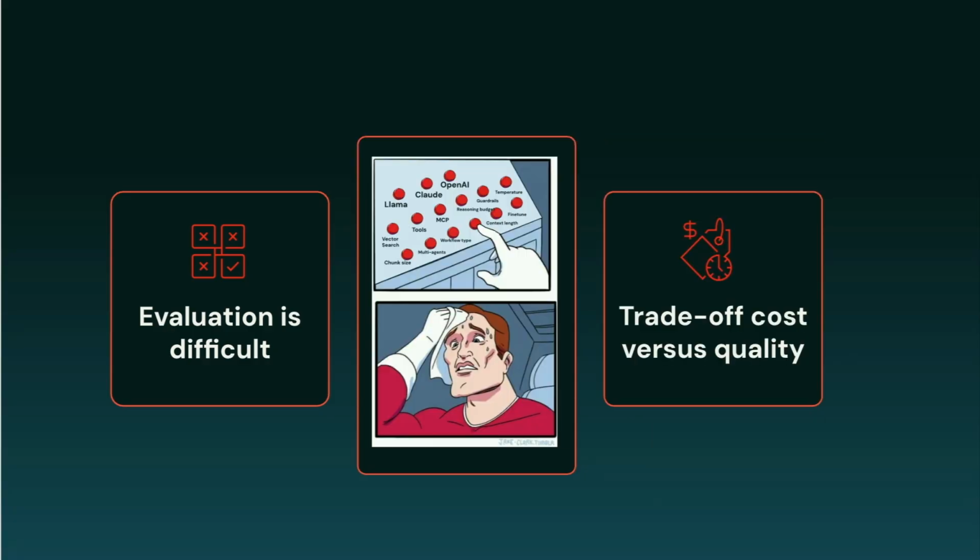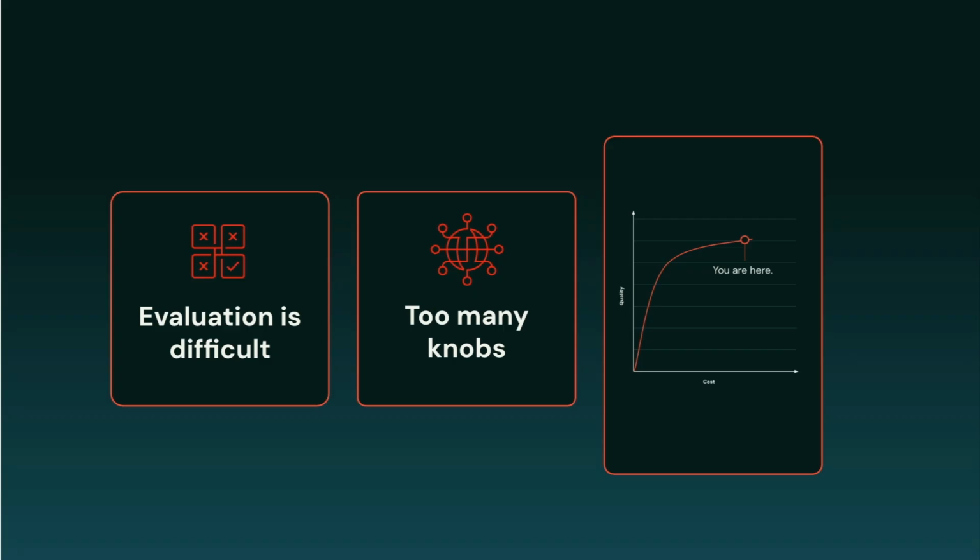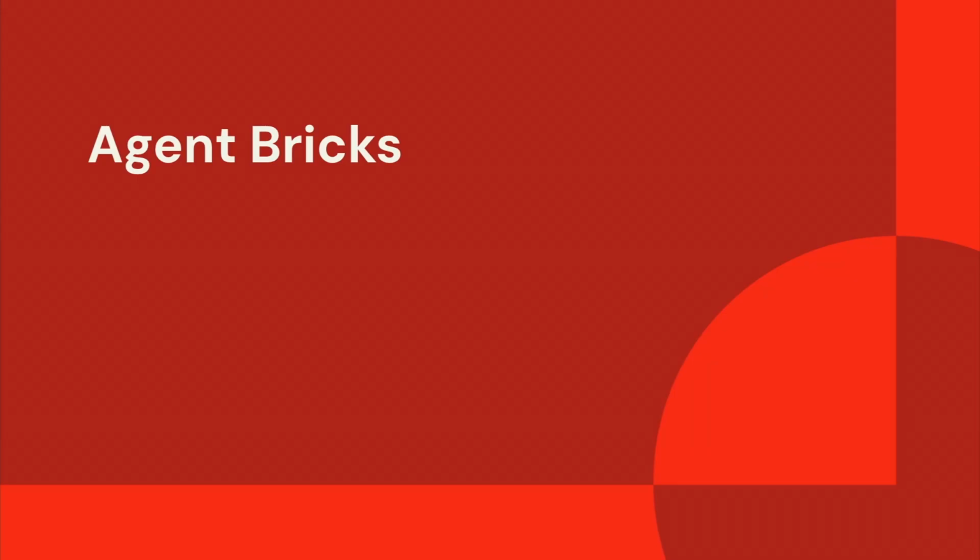And lastly is this idea of trading off cost versus quality, right? A lot of folks we see start with Claude 4 or Gemini or GPT-4, GPT-4o or GPT-4.5 or something like that. And what they find is they build it at that bar, but they have a hard time exploring that frontier of cost and quality, right? We don't actually need the best possible answer for all use cases. Sometimes, depending on the task or the question we're asking the system to do, we can get just as good an answer from a smaller, much less expensive model, and we don't need the overkill of that large model. So figuring out how we balance all these three is something we've continually seen customers struggle with. Now, with that, we obviously brought out Agentbricks, announced yesterday.